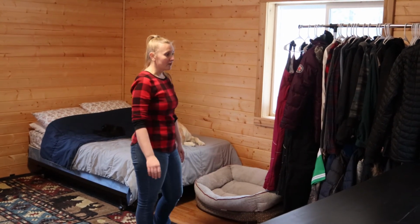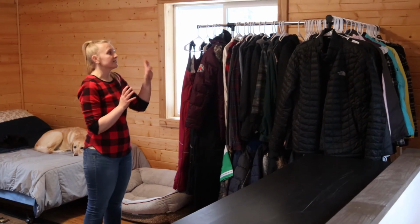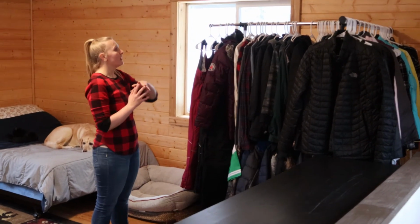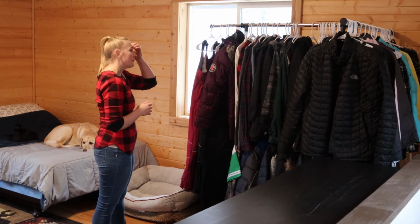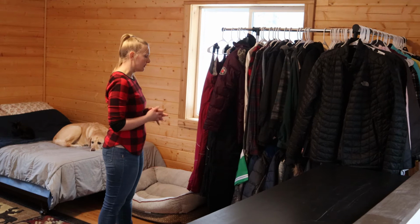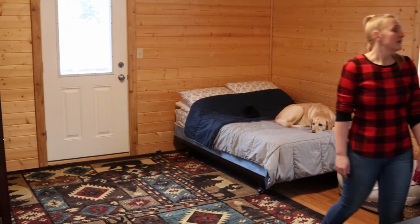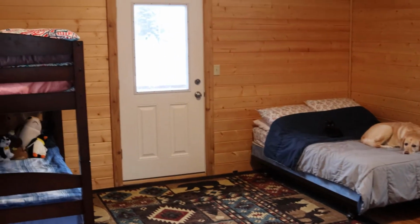This is still a work in progress. It drives me nuts, but we will eventually get a closet area over here. But right now we just have our clothes hanging up on these racks from Walmart for like 19 bucks. Anyway, not my favorite option, but they work for the time being. I think all of our winter stuff is a little too heavy for them.